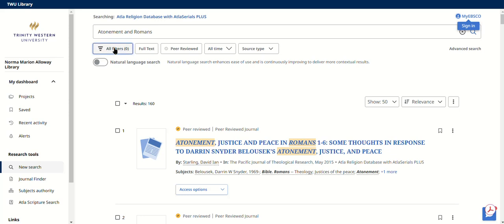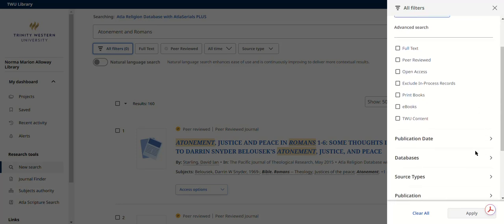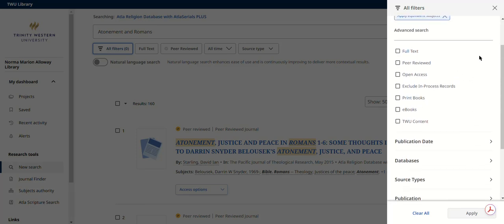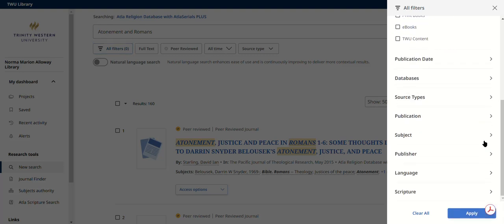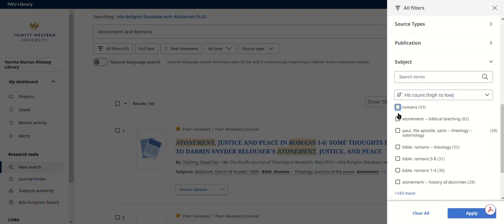In order to narrow this down a bit, what we need to do is click on the All Filters button up here, and then go down here, and in this case, you click on Peer Reviewed, which is the scholarly ones, and then down here is Subject. And once again, Romans, in this case, Atonement Biblical Teaching, and then Apply.